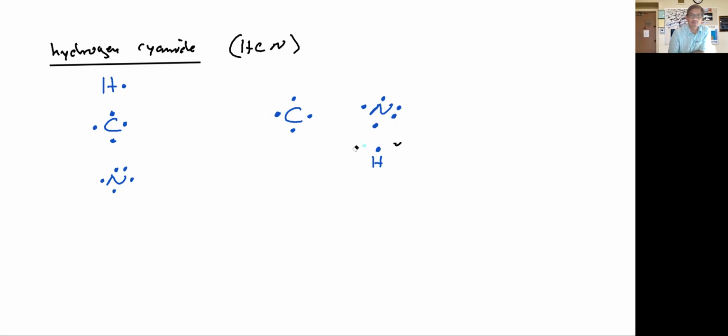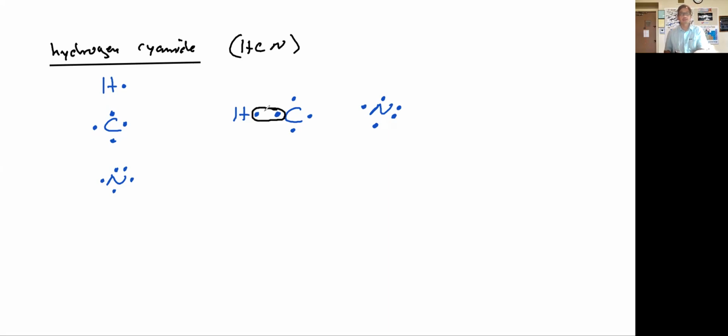If that doesn't work, then we've got to try something different. If the hydrogen isn't going to be attached to the nitrogen, then it needs to be attached to the carbon. And like I said, if you recognized early on that carbon is present, carbon's going to be the center atom, that means hydrogen has to be attached to the carbon. So let's go ahead and do it right there.